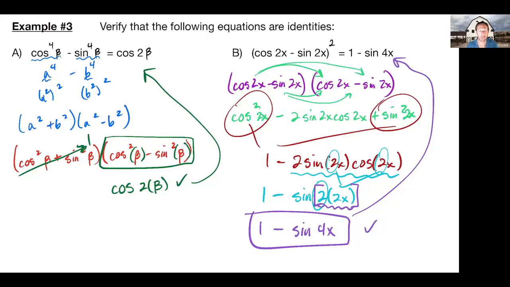Not too much difficulty. You can see why it would pay to memorize as many of these identities as you can. And you can do them all. It's just a matter of, are you going to put in the time and the effort? Because if you don't, you're going to have to keep flipping back to notes and trying to see, is this one? Is that one? When can I use it? When can I not? So do yourself a favor. Memorize these so that you can use them and get through these problems as quickly and as simply as possible.